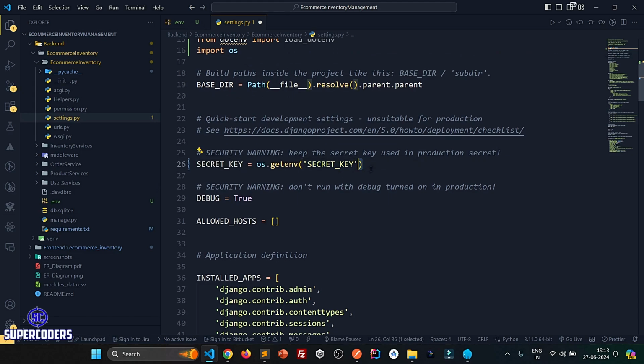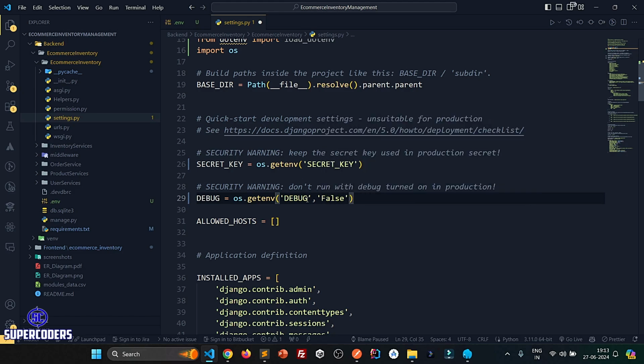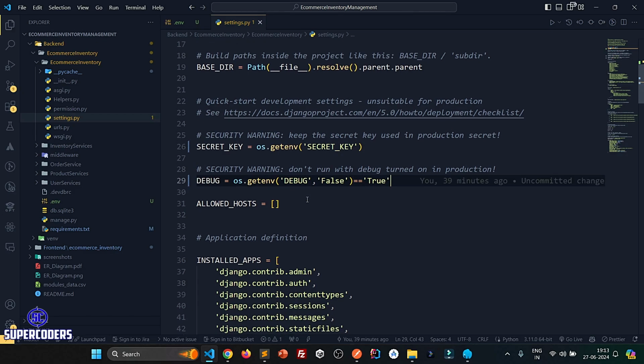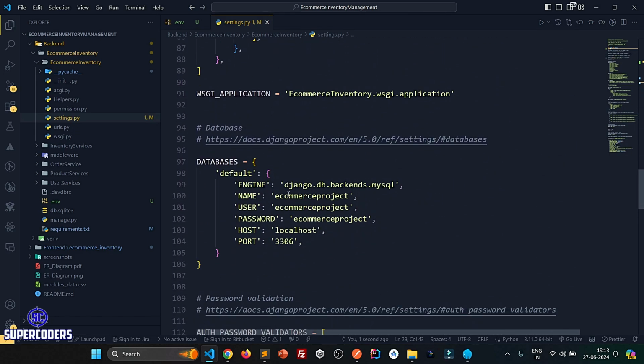After that, for DEBUG, read it from .env, and by default make it False. Save this file, coming to database settings, also changing here.